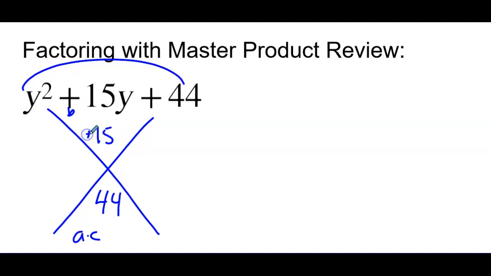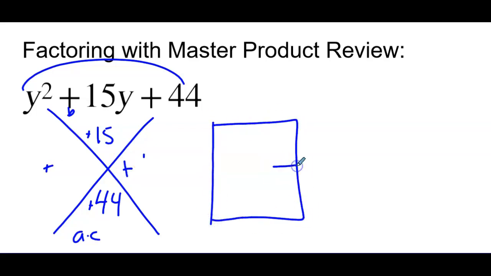Now this is positive and this is positive. So we know the signs of these are going to be positive. Correct. So we're going to have a positive number here and a positive number here. Let's set up our box real quick. There we go. We've got y squared here, and then we put c down here. And now we need to do this work over here to fill in those other two boxes.